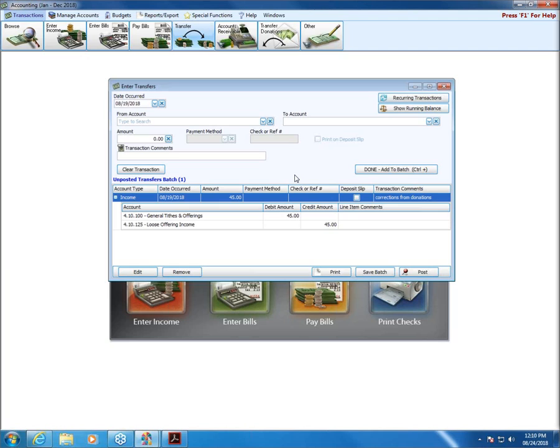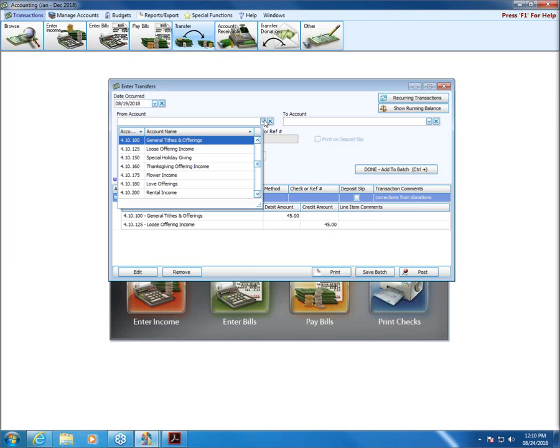So a thing that a lot of our organizations have to keep in mind is that if you're going to be transferring money from one of your fund balance accounts to another one of your fund balance accounts, that does not automatically also in Church Windows transfer those monies from one of your asset accounts to a different one, from one checking account to a second checking account. So we're going to go ahead and show that process of transferring from fund to fund and then the corresponding asset to asset transfer here.